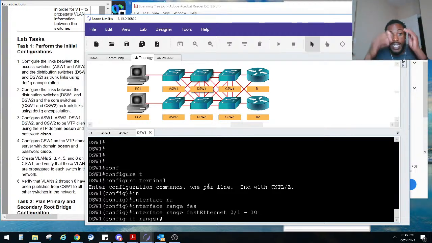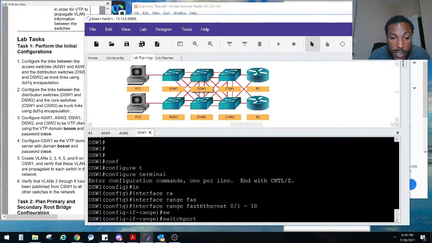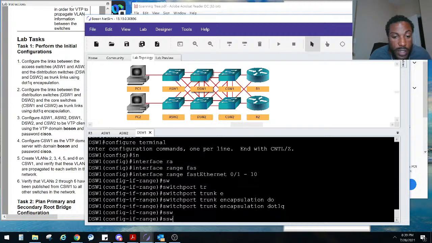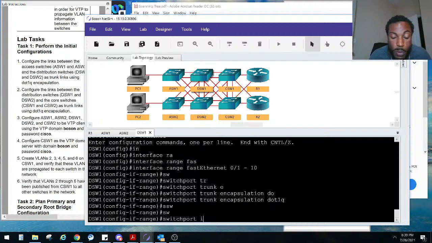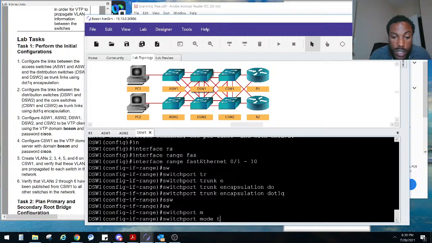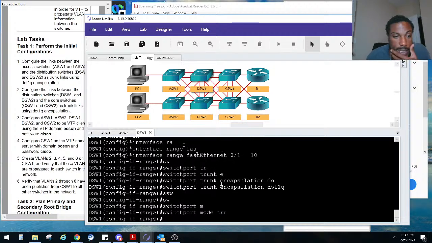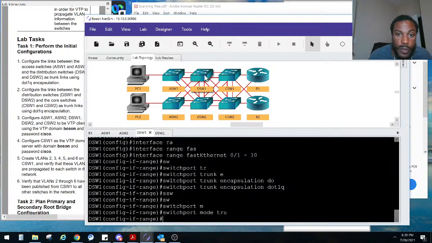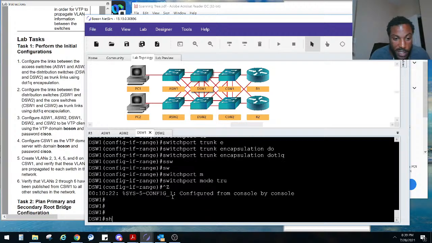We're just doing some trunking and stuff like that. We'll get to the spanning tree stuff in a little bit. Right now we're working with trunks. Switchport trunk encapsulation .1Q, right? We've done this a million times on this channel. Switchport mode trunk. What else they want us to do? Same thing on DSW2. Well, let's verify our work, right? Like my boss always says, show interfaces trunk.